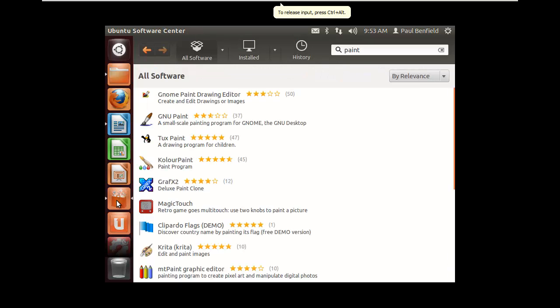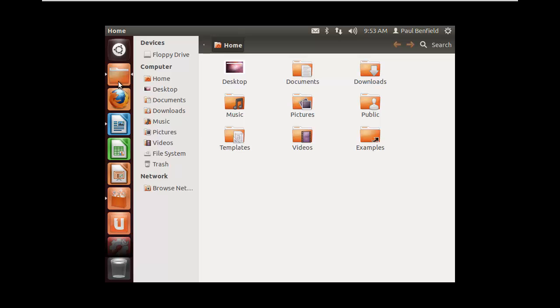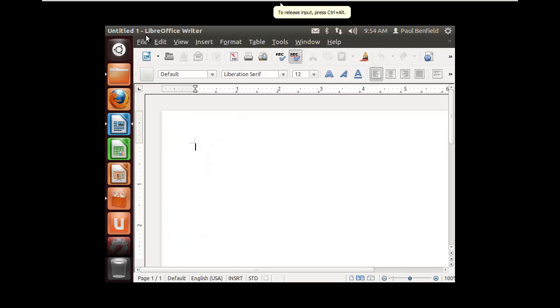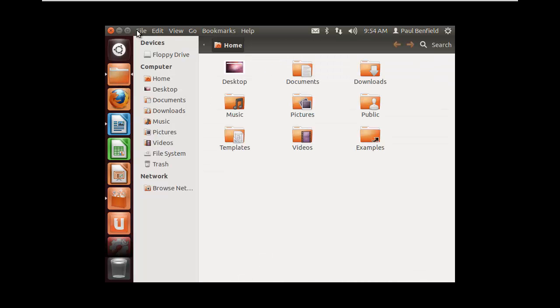To switch between them, it's just like Windows. Across the bottom, I can choose what I want to do. You do get different menus. This is kind of Mac-ish in that your title bar up on top becomes your menu for your application. So if I'm running here, I go up to the top. I have a different menu here than I do for LibreOffice. And it's not real consistent, unfortunately, yet.